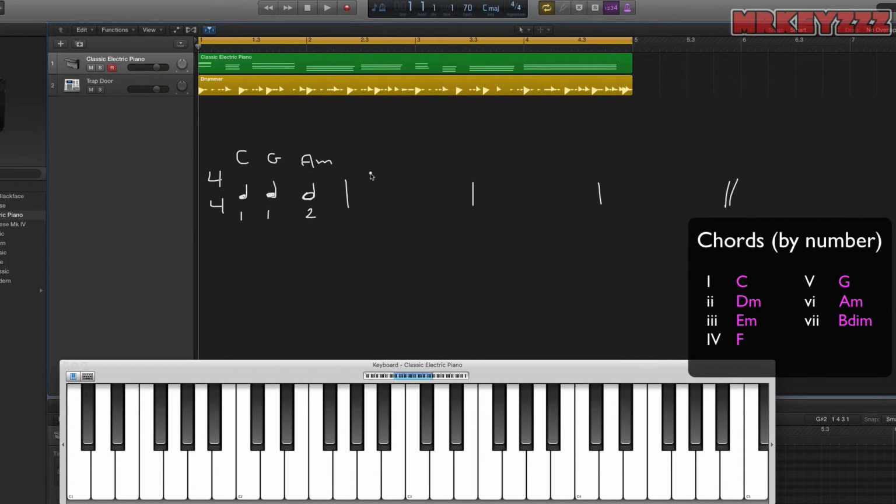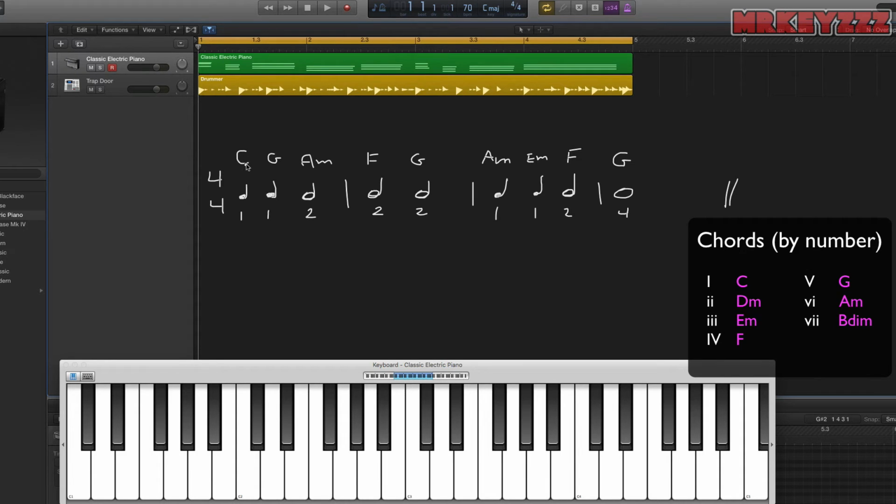In our next bar, we have the chord F and then G, and they get 2 beats each. And then we have A minor, E minor, and F major, and this gets 1, this gets 1, and this gets 2. And our last bar is going to be G major, and it's 4 beats long. So let's take a listen to this progression and see how things work.